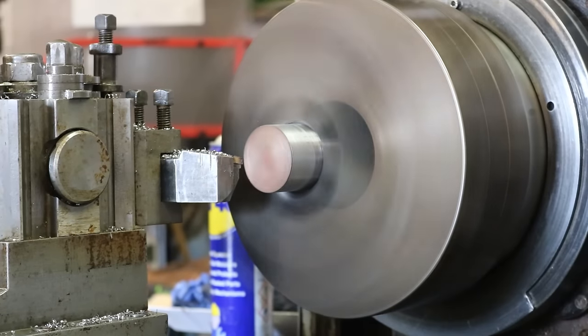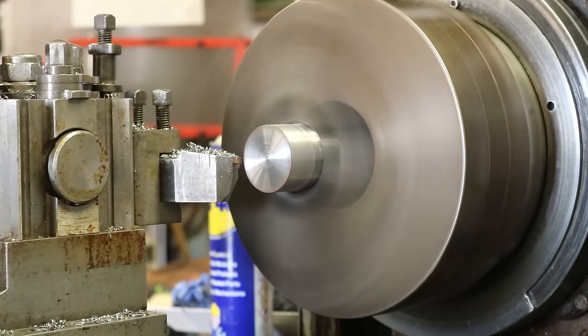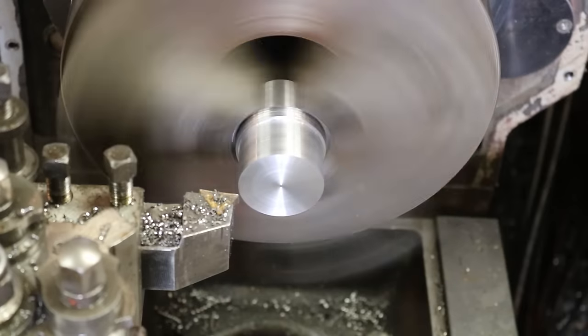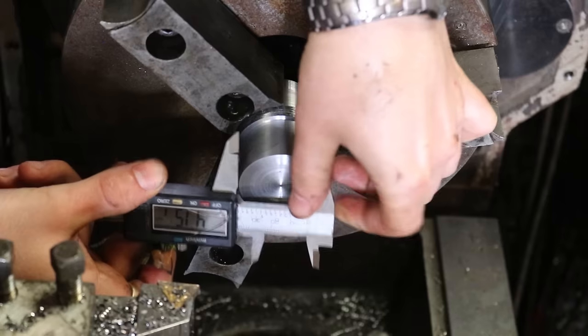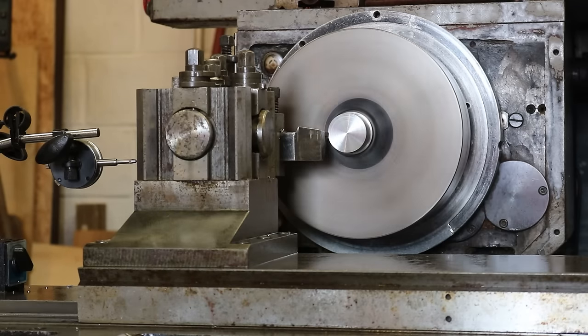Now, a few more things about this lathe. It tops out at 2500 RPM, where my old Myford couldn't go above 900. And it can go as slow as 15 RPM in low range. I was able to take 1mm cuts into this material, which is 5 times more than I've been able to do before. And honestly, with the chips flying, I could have stood here and done this for hours.